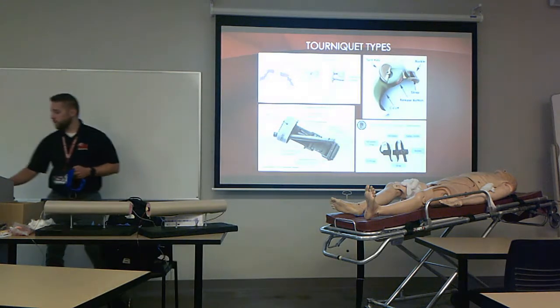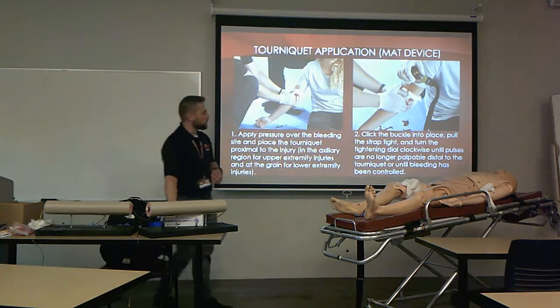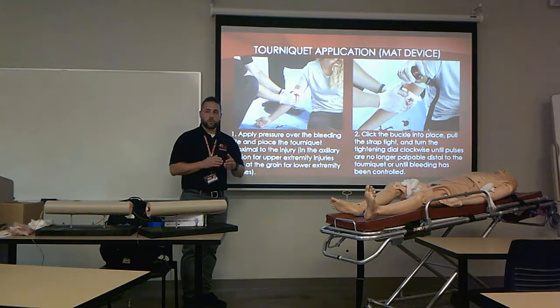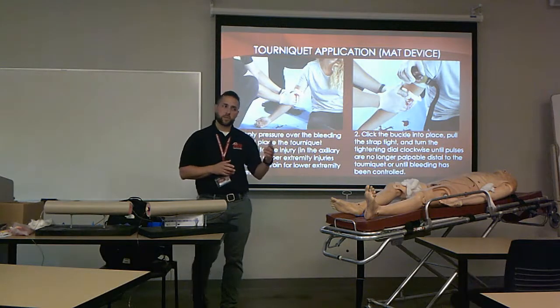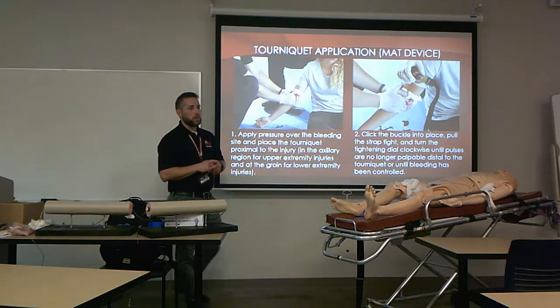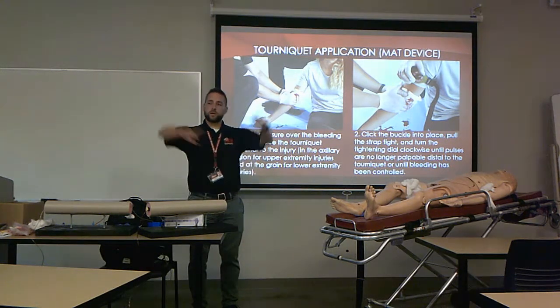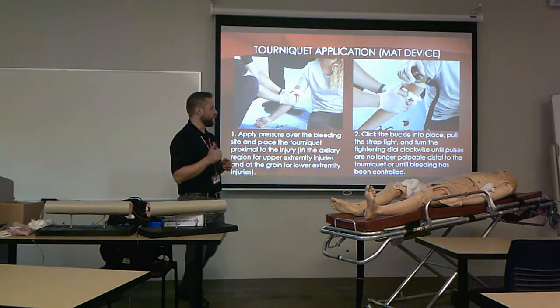Okay? Well, let's look at the process, okay? So, after direct pressure is not effective, it's still bleeding through all your bandages, that's going to be your indication to work towards that tourniquet, okay? Where can we apply tourniquets? Anybody? Arms and legs. Can you put it on the neck? No. Thank you. Absolutely not.